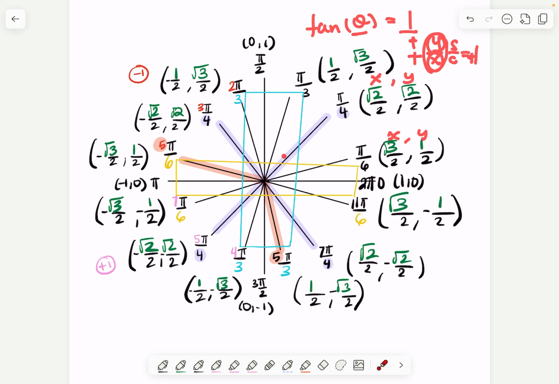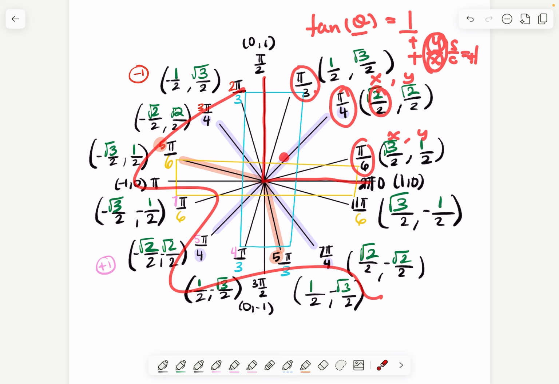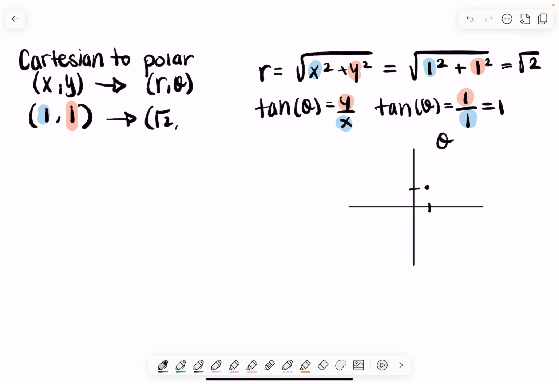But because our point in the Cartesian plane was over here in the first quadrant, we know that our answer is only going to be an angle in this quadrant. So all of these are eliminated. And the only ones that ever have the same x and y, regardless of signs, are the x angles. Since we eliminated these, we're just left with this one, and that's pi over 4. And you can see if we take y and divide it by x, it's the same thing divided by itself. That's going to give us 1. So theta is equal to pi over 4. And that is your answer.